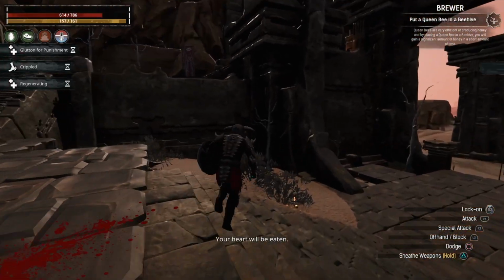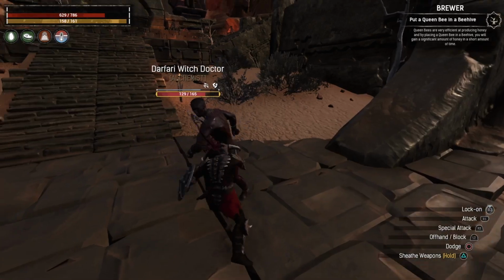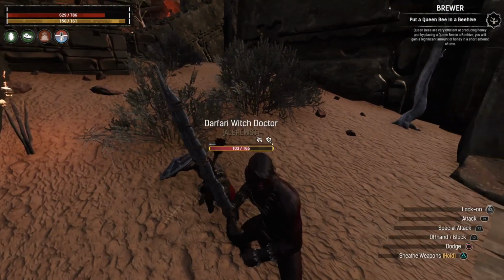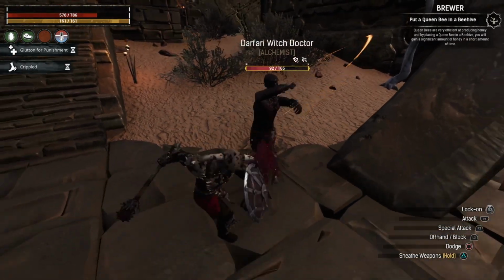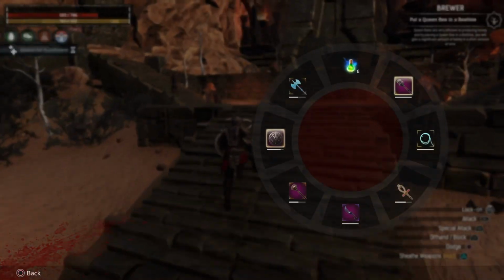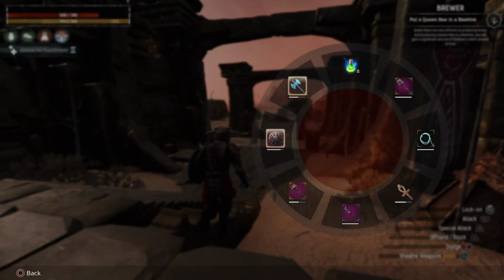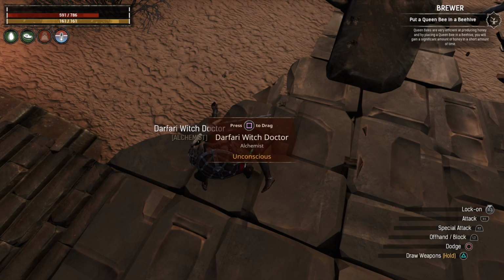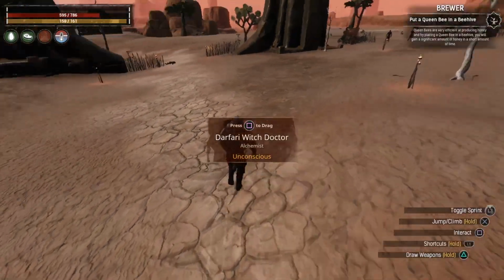This new fighting style is pretty cool. When they first mentioned it, I didn't know it. Get down. Who's shooting at me up here? It's a lot harder than it should have been. Defari Witch Doctor. Come on, brother. Drag him home.